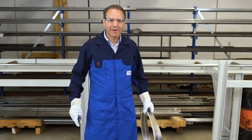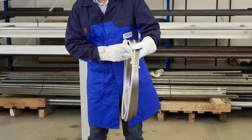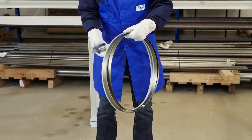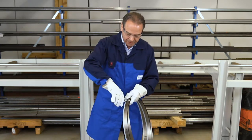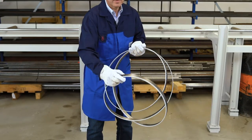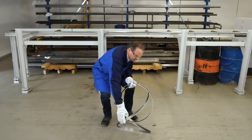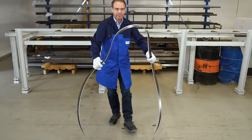Now, I will show you how to open a blade coiled up around once. The tie of the band has to be opened. Then the second, but hold the band firmly. Now you take the first loop in a way that the blade uncoils automatically. Put it on the ground carefully and open the blade slowly.